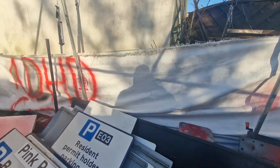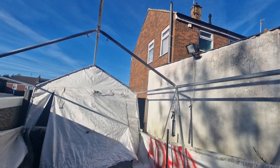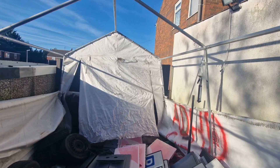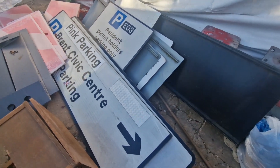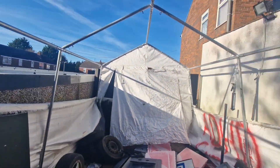I've still got the metal frame, so I'm going to be using old road signs which I've been bringing home from work to start cladding out this metal frame. I'm going to build a roof at first, mainly at the front, so I've got cover when I'm doing the gearbox on the Passat.